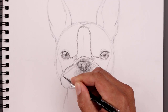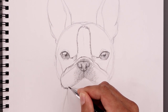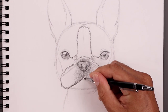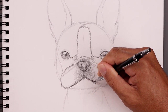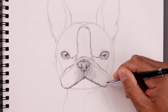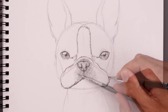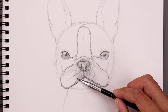I'm just adding a little bit of fur along the outside edge of the muzzle. I'm just going to bring this in towards the mouth. It's going a little bit darker along the bottom edge to create that impression of a shadow. Now you can see that I'm pulling the fur going up and in towards the center of the muzzle. Now we're going to add these little lines, just shading those in, going out.